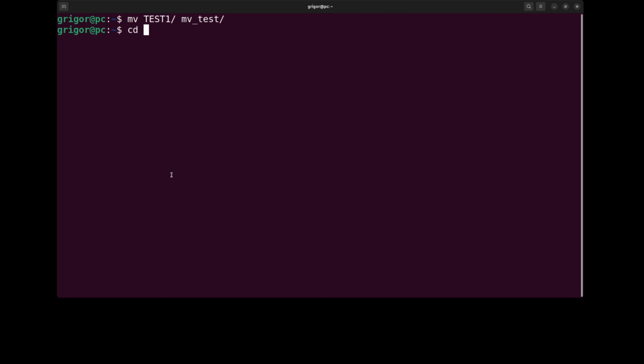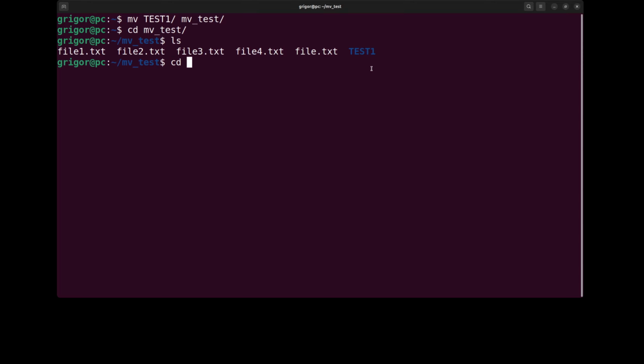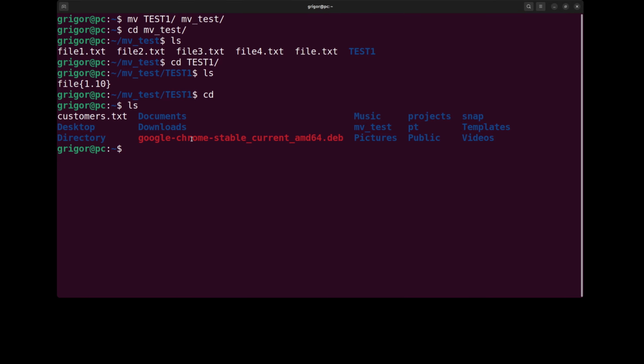Enter. Let's check mv test, ls, and we see the directory test1 is now moved here. Go to test1 and check ls. Now let's go to the home directory, and we notice that we no longer have the test1 directory in our home Grigor directory.